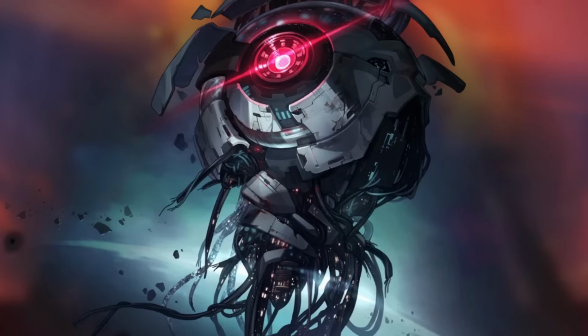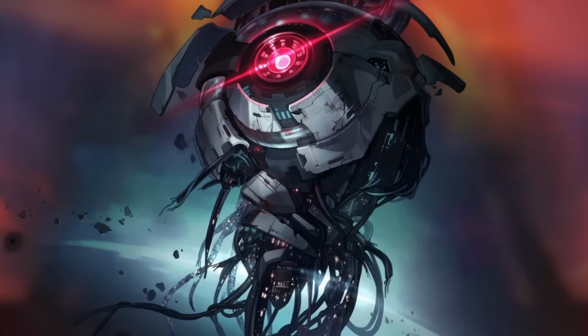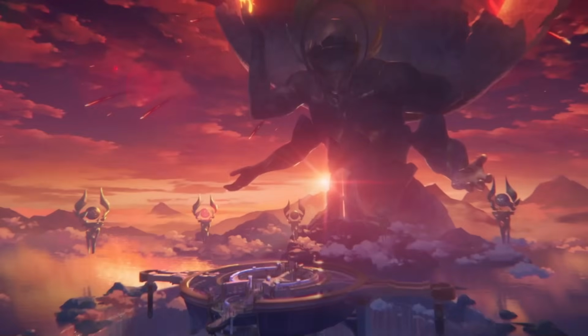The Eon of Erudition declared its attempt at using scepters as an overall failure and sent out a decommission command to all scepters to cease functions. Without so much as an explanation, Nous essentially stepped out to get milk and just never looked back. Initially, this wasn't a problem because most of the scepters, the one on Amphoreus included, did not have any form of sentience. They were functionally just machines that were now asked to shut down.